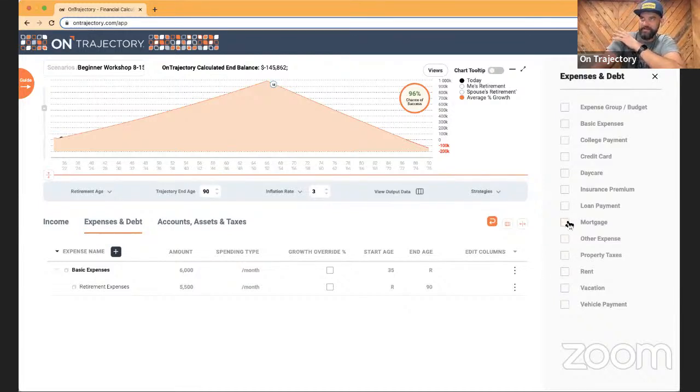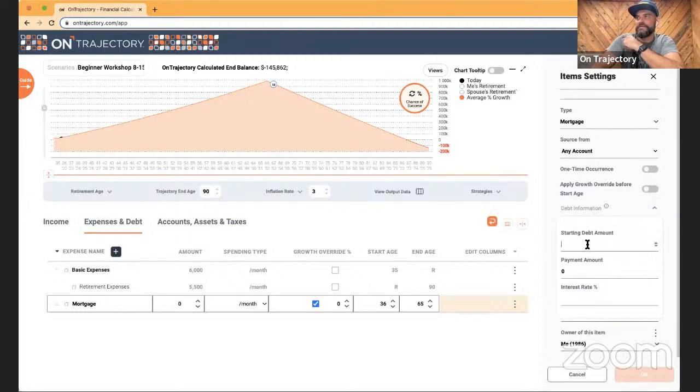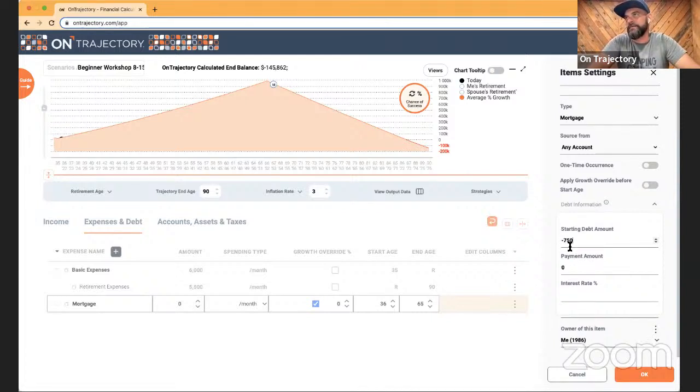So we're going to go here and add an expense, and you've got a mortgage, and you say, all right, I'm going to add this mortgage payment in. And right here, you can highlight some of the debt information. So you can say, hey, I started with an amount, and let's say my house was about 350.